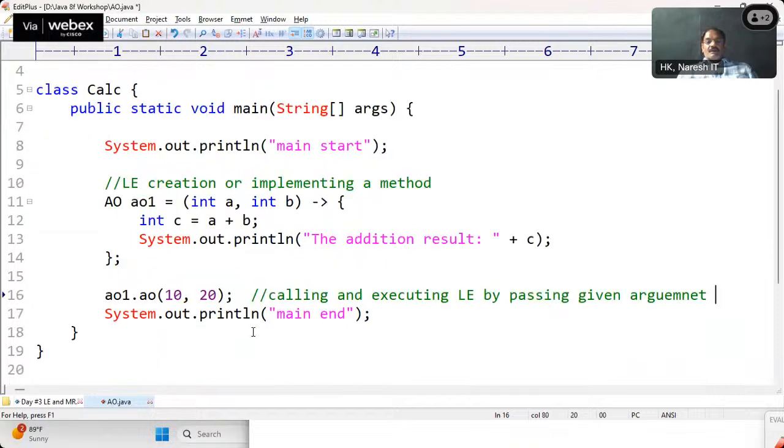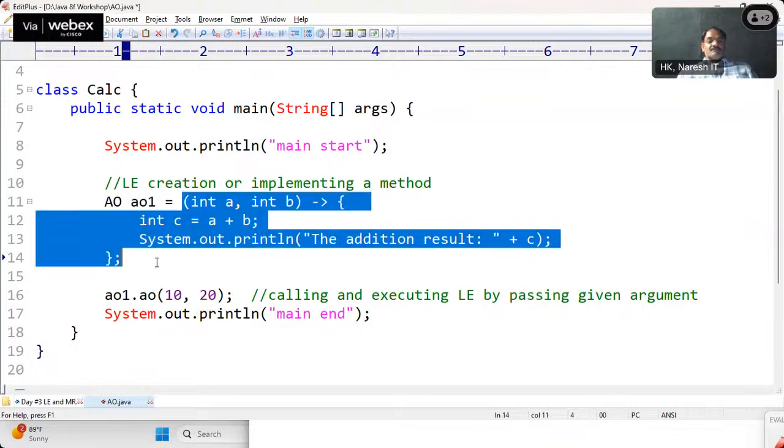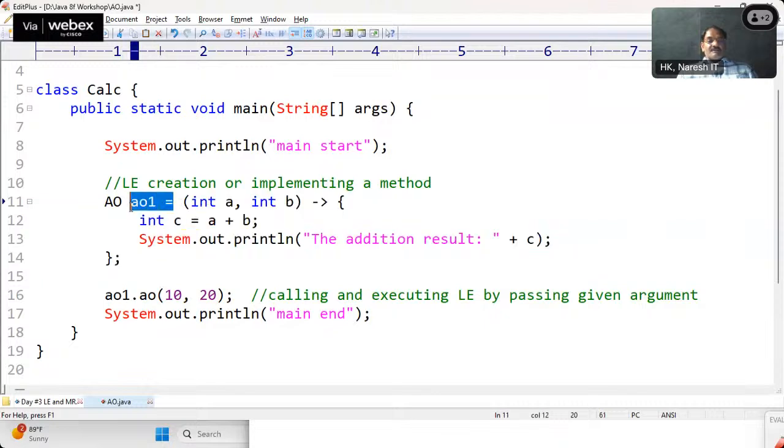Okay. How is this method call linking to the lambda expression? Because you use the lambda expression reference AO1. When I write E1 dot x, the x value comes from the E1 pointing object, right?